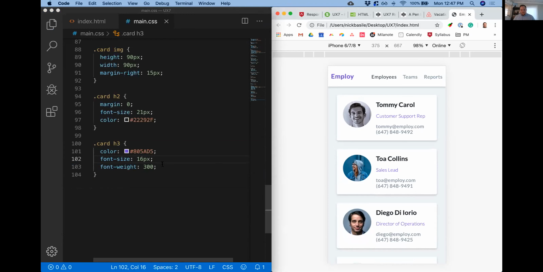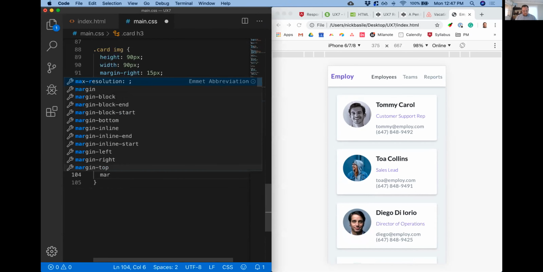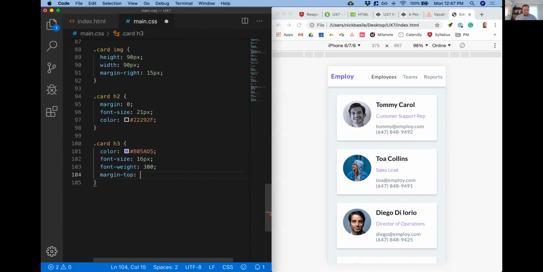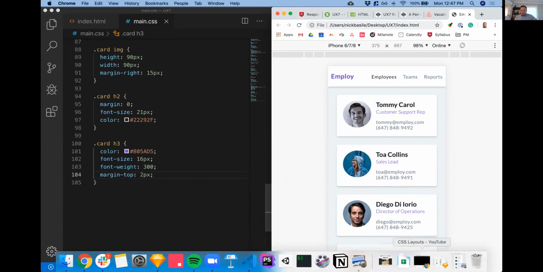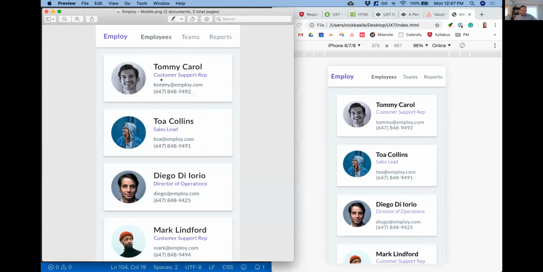And again, we're gonna have to tweak the margin here. So margin top. What if we set this to like 2 pixels here? Make that a lot smaller. Okay, perfect. And I think this has gotten us a lot closer to what our design is, right? So if we go back to the design, yeah, this is looking pretty good. I think we're gonna need to tweak these. The font weights seem a little off maybe, but we can tweak those up and they're going to be pretty nice. And then we can probably add a little bit more spacing there as well.